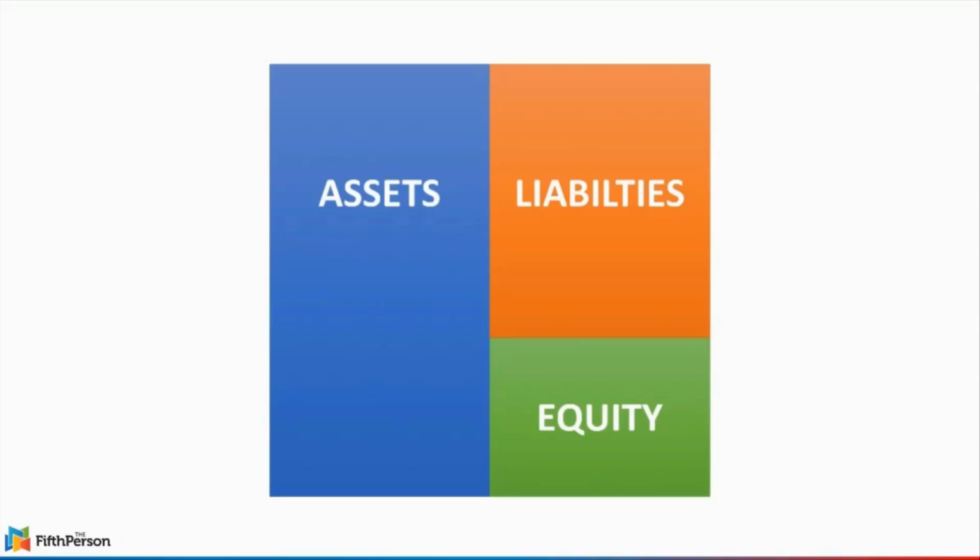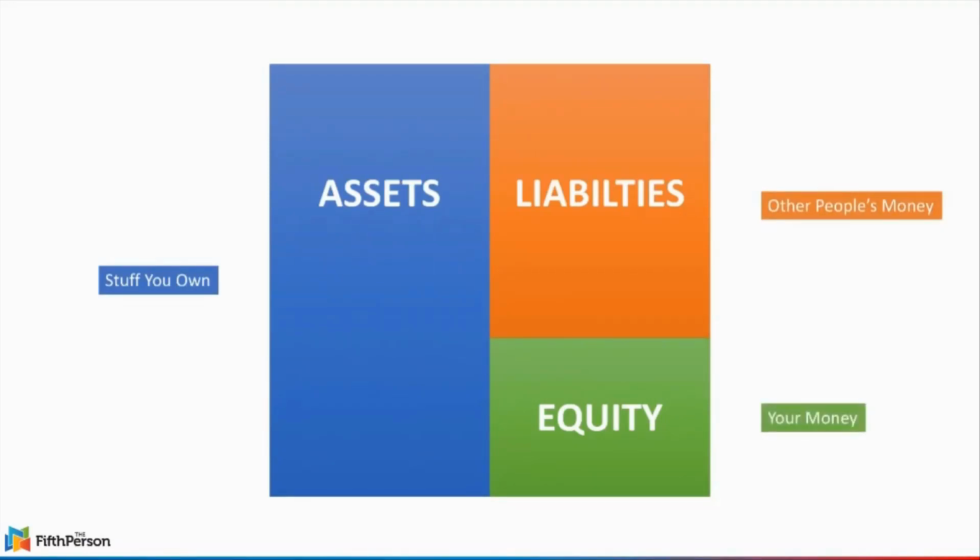For the company, the equity is the net worth of the company if they liquidated everything. There's still a slight difference between the company balance sheet and your own personal balance sheet, because the company balance sheet has other items that you do not have, which I'm going to explain later. So to summarize, assets are stuff that you own, liabilities are other people's money that you use, that you owe people, and equity is your money after you pay off what you owe.